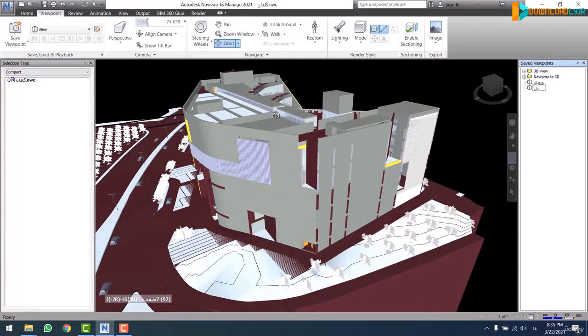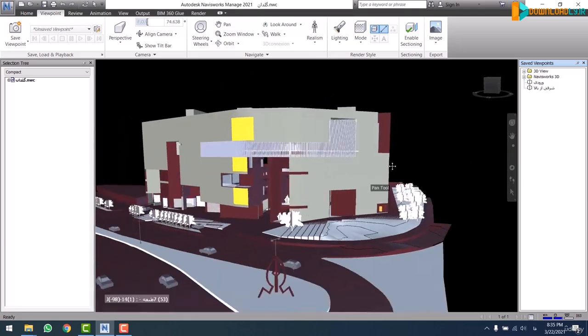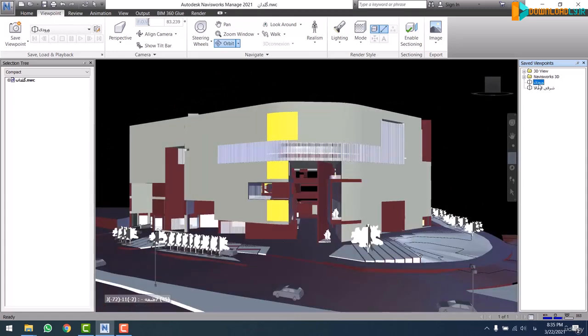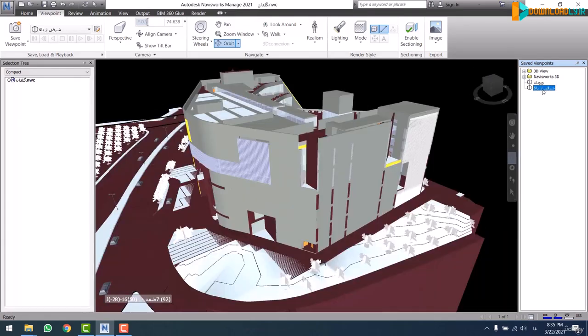After that, I adjust the camera to save another viewpoint. Then I click on save viewpoint, then I assign the name and assign it as my east elevation. You can customize your viewpoints here and save whatever you want. And after saving some viewpoints, if I click on the saved viewpoints, then I will have access to the adjusted views, as you can see.